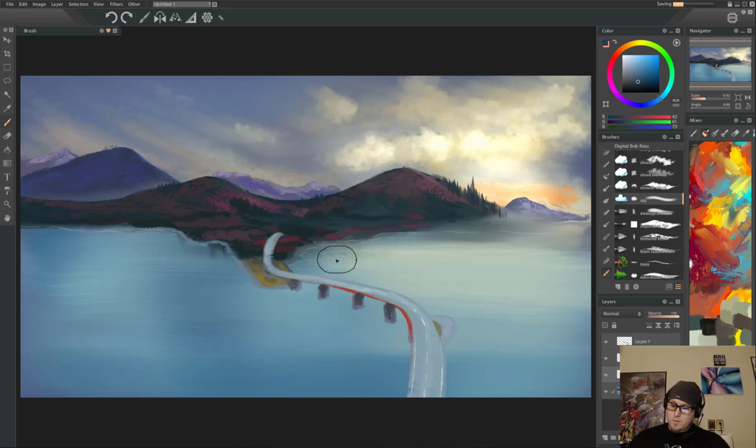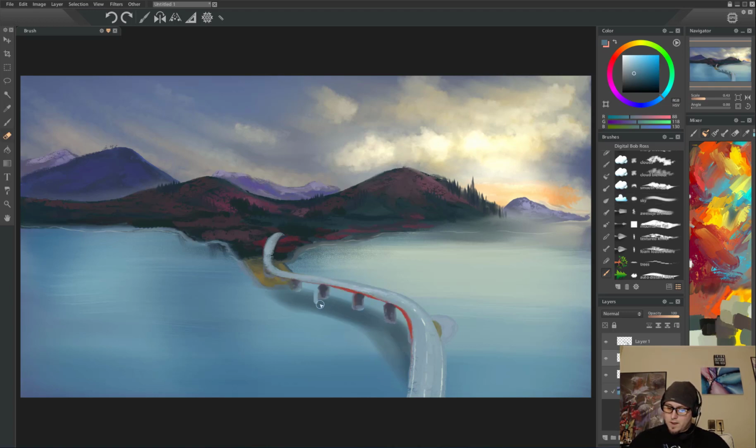I'm going to take this blue color but make it a lot darker, and that's going to be the shadow underneath the bridge as it's going into the water. But we're going to pull in the lighter part as well, but for now I just want the dark part. Remember, you think in layers. So try to think in layers. You're overlapping different stuff, different layers.